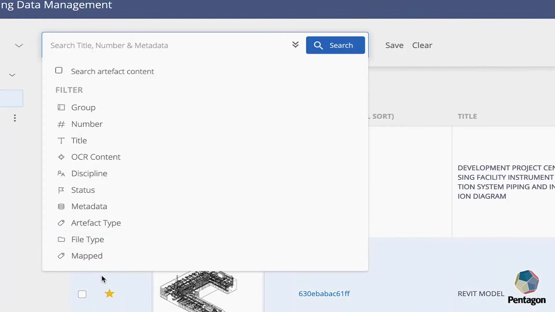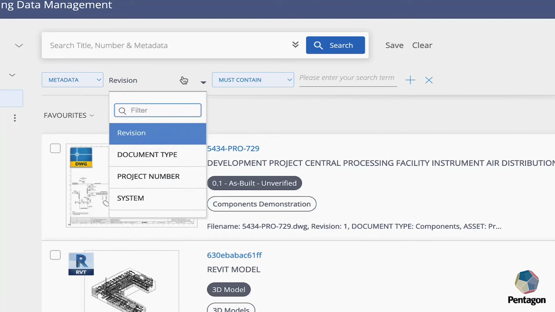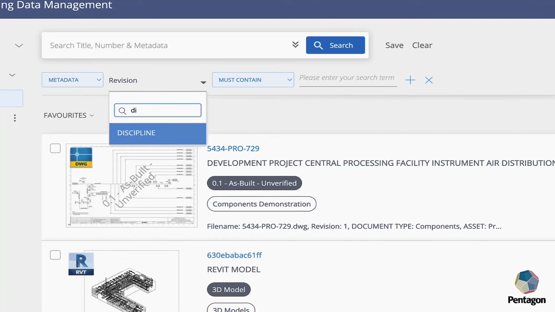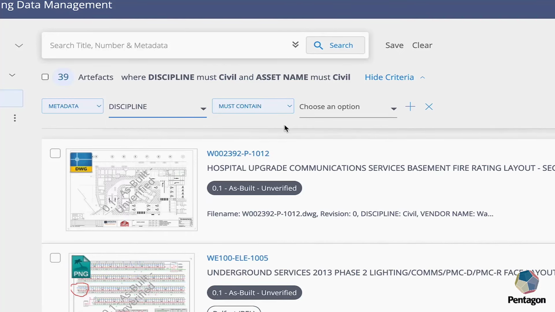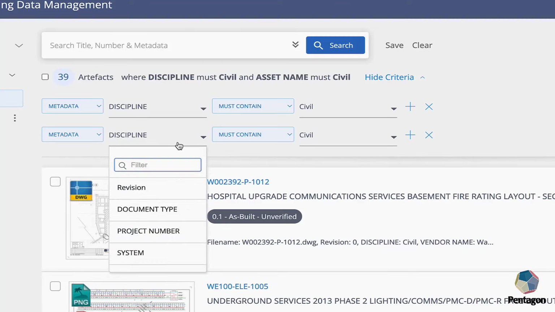Mapped, that will obviously relate to if it's got a longitude or latitude associated with it. But the key, most powerful filtered search will be metadata. So metadata allows you then to customize any search functionality by selecting different options. So here we have selected that discipline option we've looked at before. We know that it's in a civil discipline, and you have all these Boolean logic denominators as well to make sure it exactly matches, or it must contain, should contain, or must not contain certain parameters that you selected there.